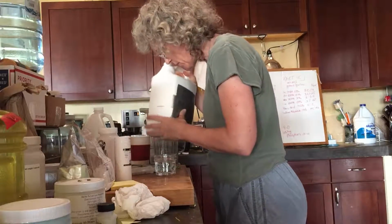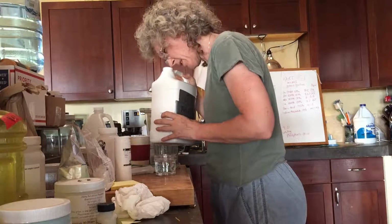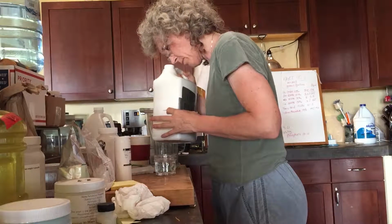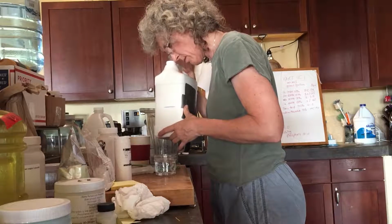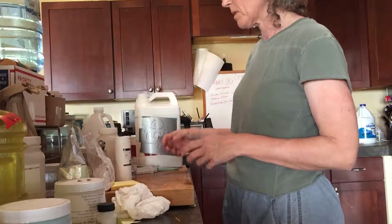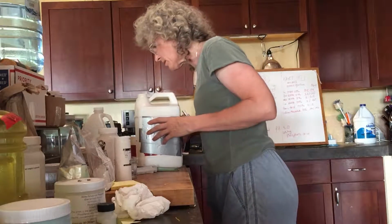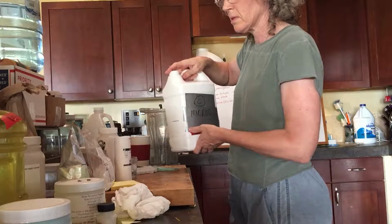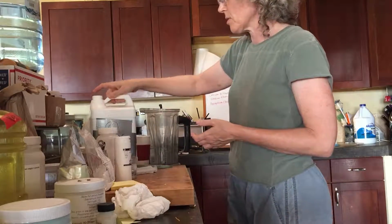And the fill line on this one is a little bit tricky because the thing is not see-through, but I've actually got it already there. I went ahead, I think with the micros, I went ahead and filled it to the fill line because the micros take up so little space in the actual container. So all I'm missing is the lid on this one. So that's pretty much the whole thing.